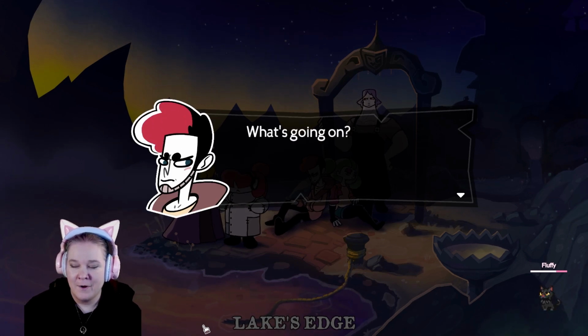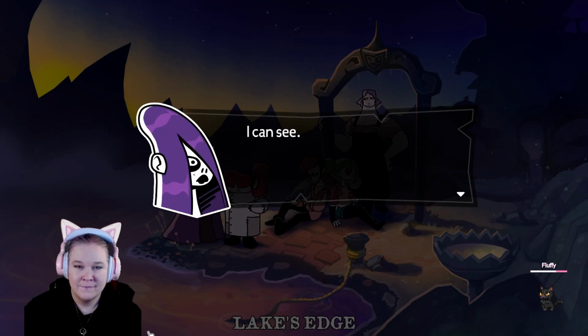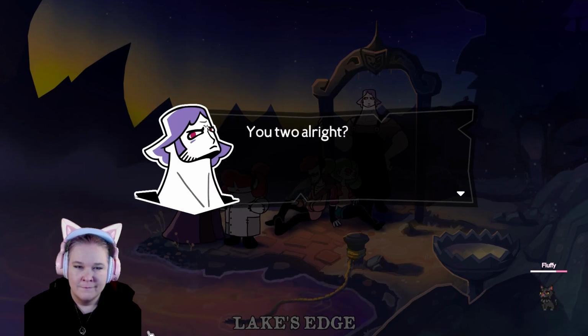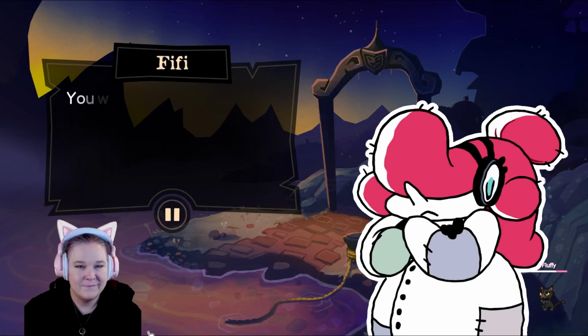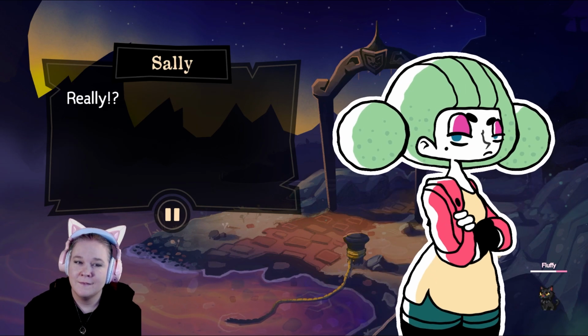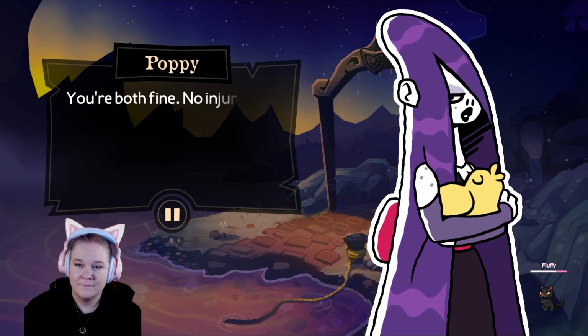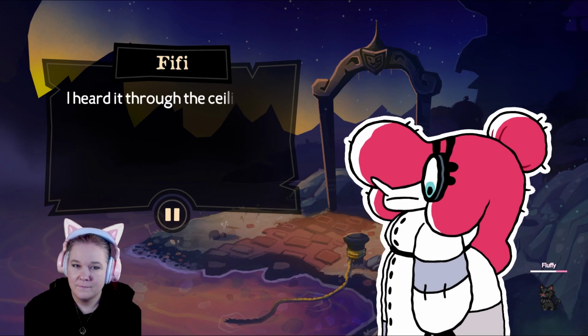What's going on? We're waking up from unconsciousness? Poppy, they are both awake. I can see. You two all right? Well. My head hurts. What happened to us? You were both unconscious. 14 minutes by my count. Really? You're both fine. No injuries. Was it the beetle in the gramophone? I heard it through the ceiling in my room.